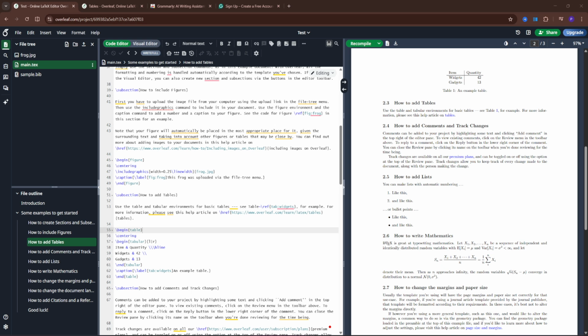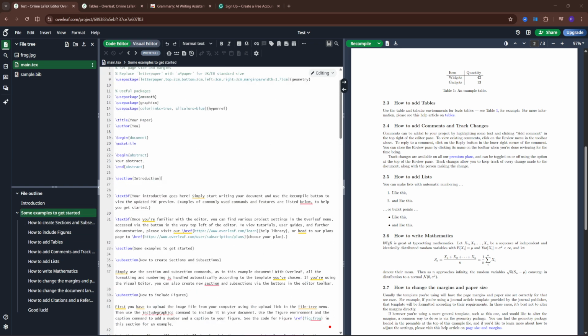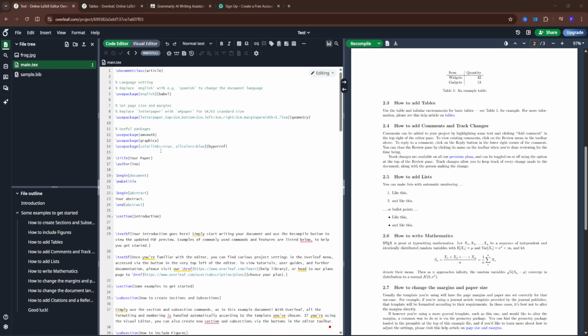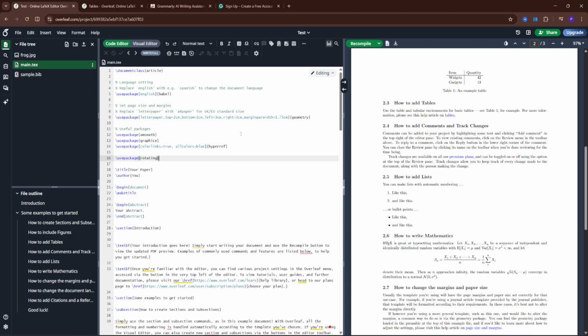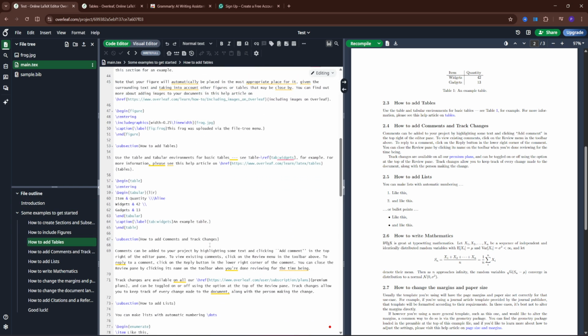This is the most common method for large tables that need their own page. It rotates both the table and its caption. So we need the package. At the beginning of the document you will see \usepackage. Right here I will add \usepackage{rotating}, and right here where I have the table I will just change the table so that we will see what will happen.